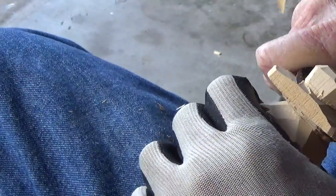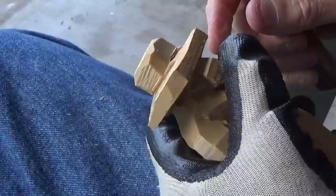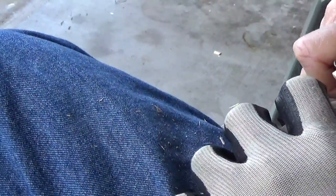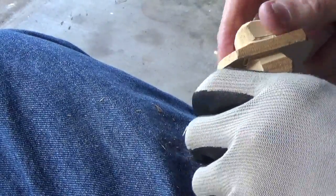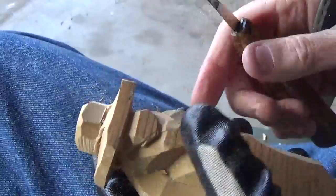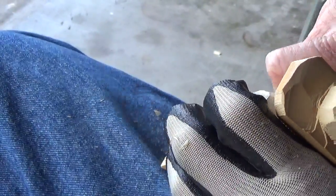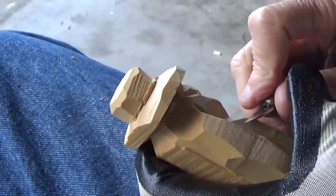I can always feel my knife getting dull. And so I work with it. Especially when you get around the brim. You want your knife to be very sharp, because you don't want it to break. You don't want it to break the brim. You want it to cut cleanly.